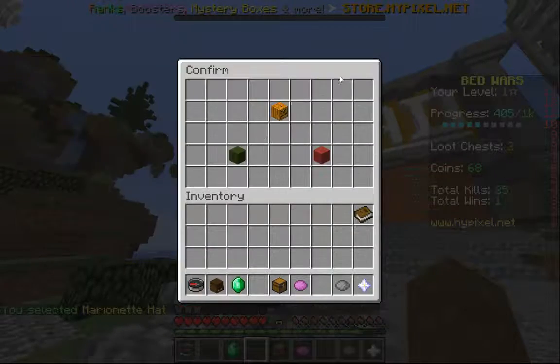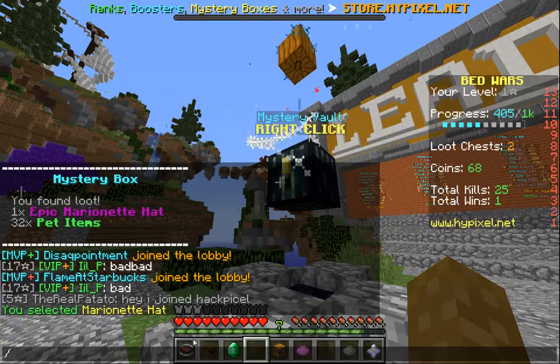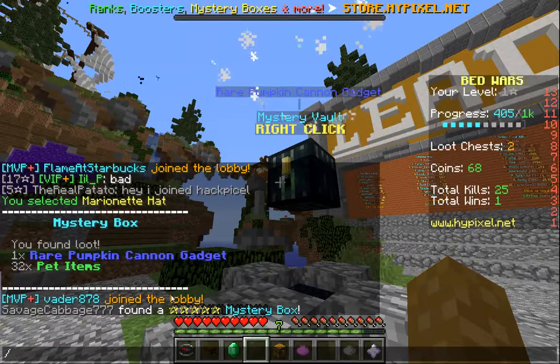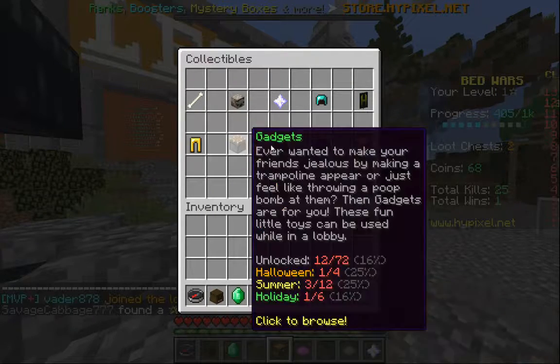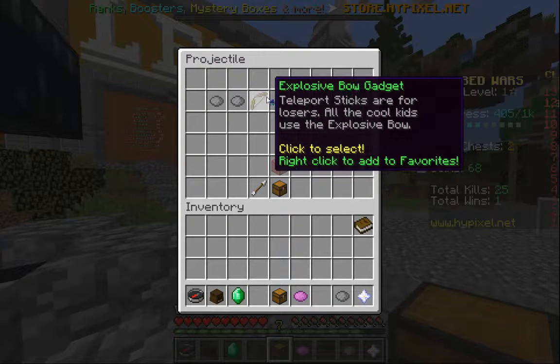Oh my god, there's a clown animated hat. I need that. Because I'm actually going as a clown for Halloween. Here we go. Alright. Pumpkin cannon. Alright, let's see what this is. Gadgets. Here we go. Projectile.